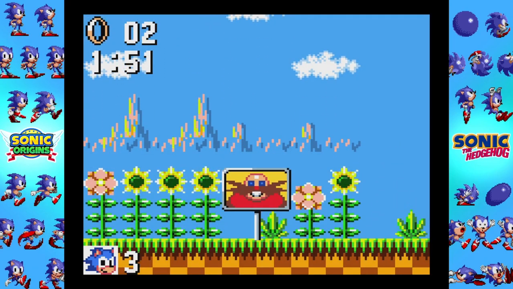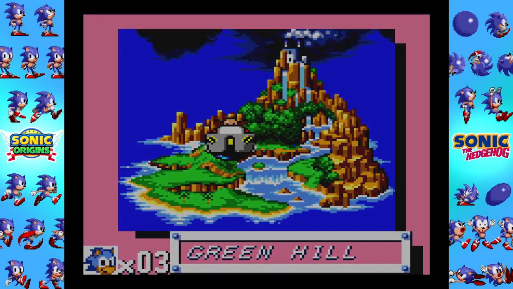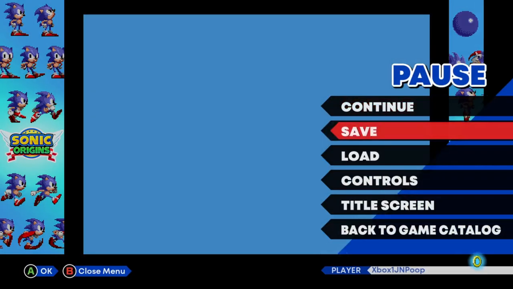I believe it's 50 rings to get a Sonic icon, and that means we get a bonus stage. Bonus stages are just optional. I think it's just for more rings. Another Green Hill Act 3, and that's Robotnik. I'm going to save state here as well.